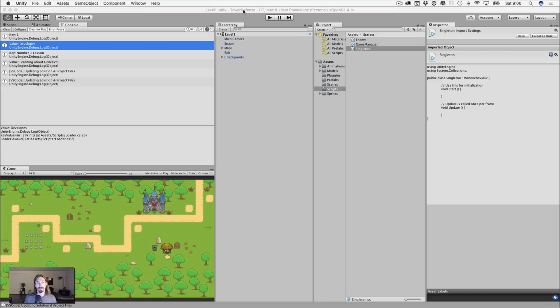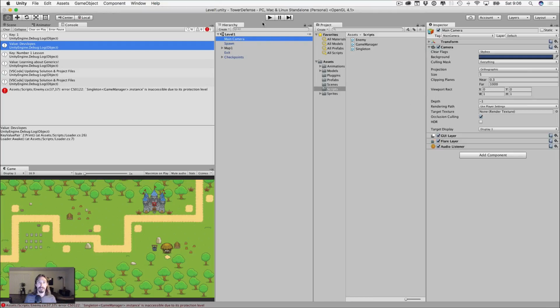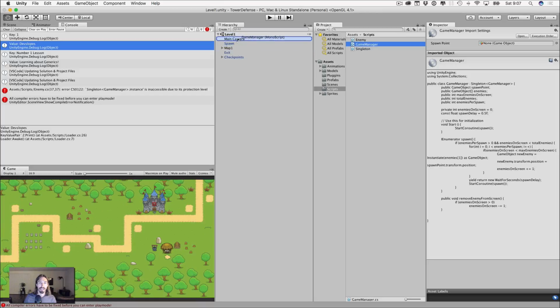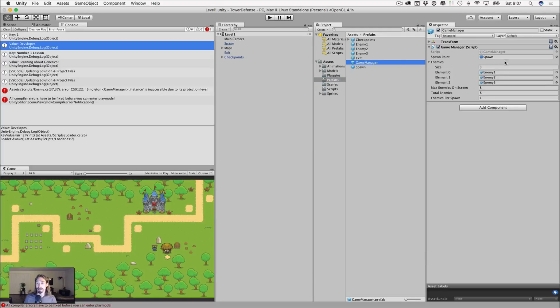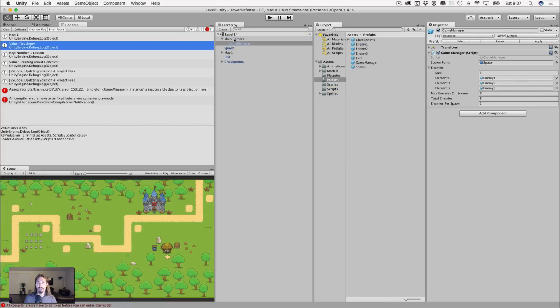So now we don't have any scripts running. Nothing would run if we run it. It just crashes, right? But all we have to do is go into your scripts and take your GameManager script and just drag it. No, I take that back. Go to your prefab. We need a game object here. And that should have your script attached to it. All right, and drag your game object into the main camera. All right, so save it and run it.